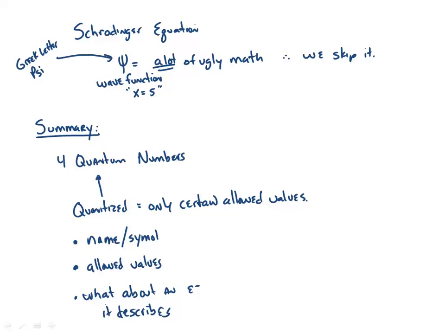But, I hate to tell you, worst case scenario, you can just memorize all this. You can just memorize what values are allowed. You don't have to understand why they're allowed or not allowed. So memorization can get you pretty far, especially in a class like this. But hopefully we can throw that understanding in there for you.